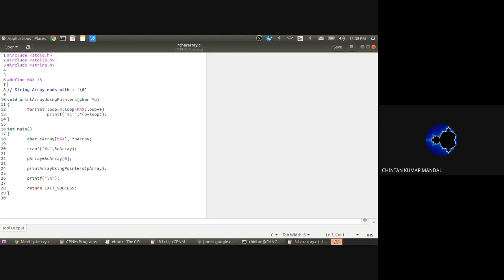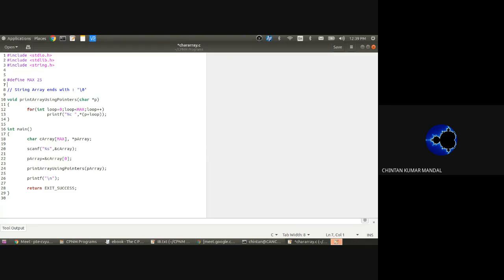Number two is that when I'm going to scanf, I'm going to do it with a percentage of s. So percentage of s means that I'm taking in a character array. Third, a character array does not allow you to enter spaces.